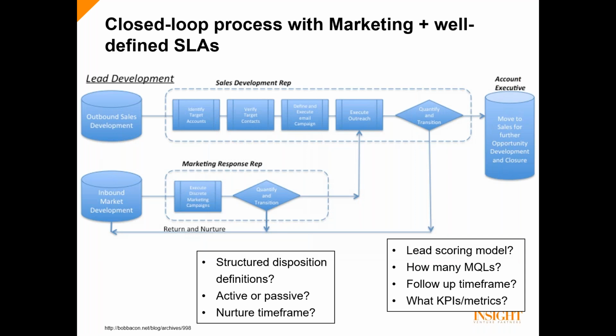So this is an example of what a closed loop sales and marketing process looks like. Marketing and sales would be completely aligned here, from inquiry to MQL to sales accepted lead to what happens when it becomes a sales qualified lead, and even expectations around sales follow-up. So thinking about SLA, is this aligned to the lead scoring model and how to think about that? This is an example I wanted to flash here, but it gives you an idea of how granular you need to get to think about aligning your sales and marketing and having a closed loop, unambiguous process for everyone to follow.